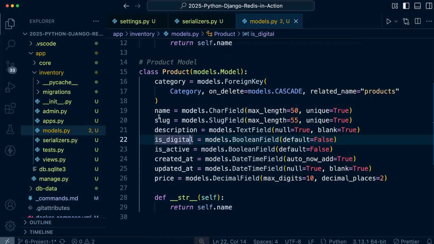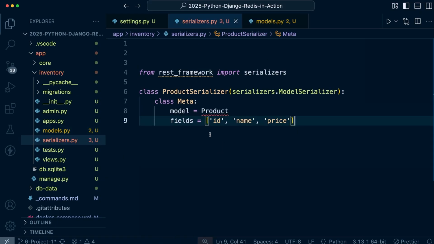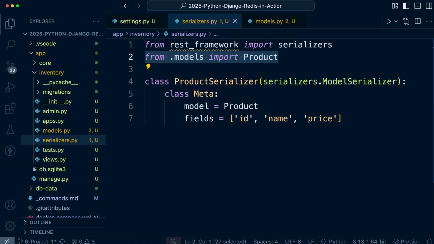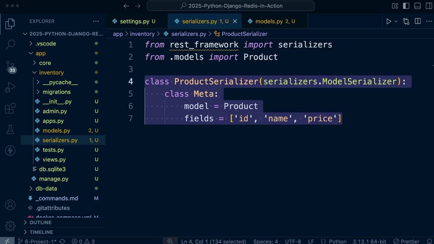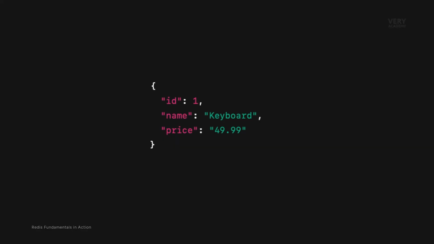Although we have much information to send back to the client, I'm going to restrict that in the serializer to just include the ID, name, and price. So that's what's going to be returned back to the client. We are using the product model, so I have now imported the product model into our serializer. Right, so we've created a serializer for the product model. We specified the model, and then we tell DRF to include only these fields in the API output. So if we had one product in the database and we were to return it with our API endpoint, we would see something like this.